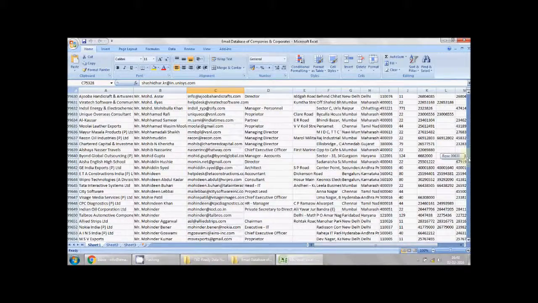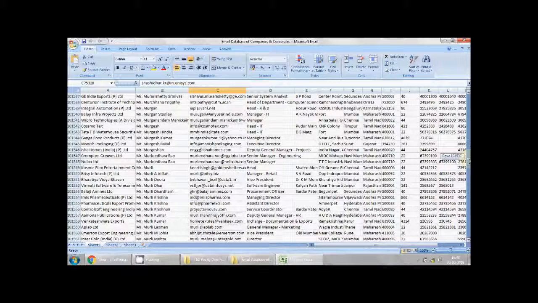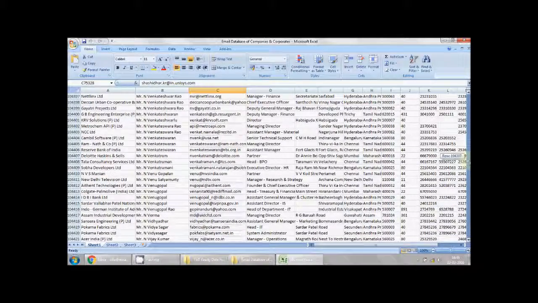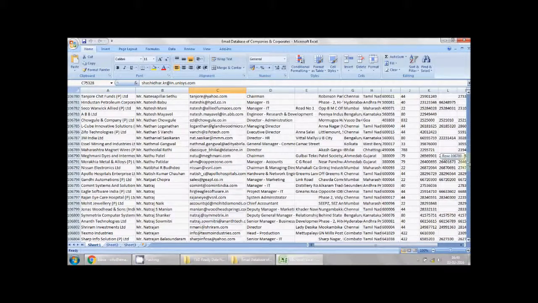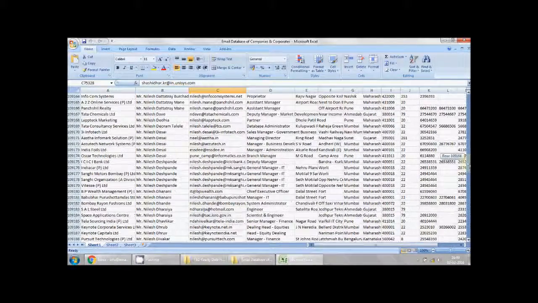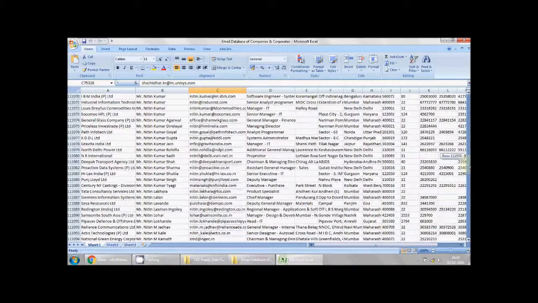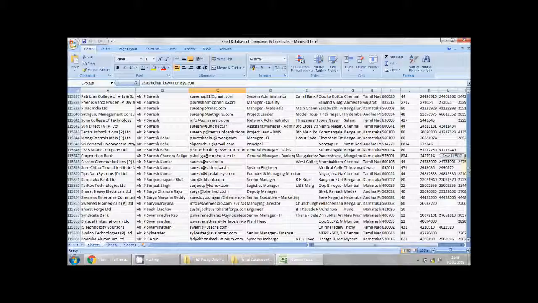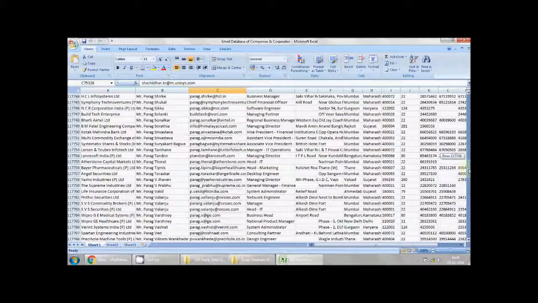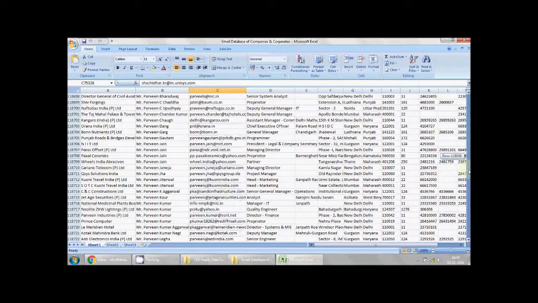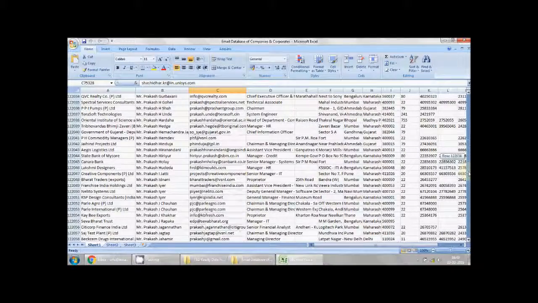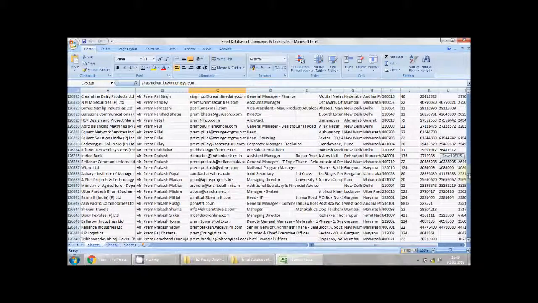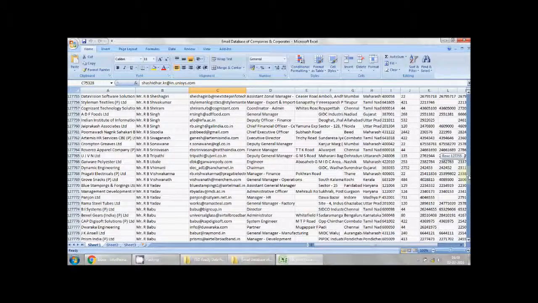And more than the data, what is important is how well you use the data. The same data can be used by two different companies or two different people, but one can convert 0.5% and another can convert 2%. So the actual result depends on how well you can use the data. The more focused you are, and the more effort you put in, the more result you will get. And 0.5% to 1% is a standard conversion rate in B2B data. If you do that, you will approximately get 500 to 600 new clients at the end of your campaign, after 2 or 3 months.